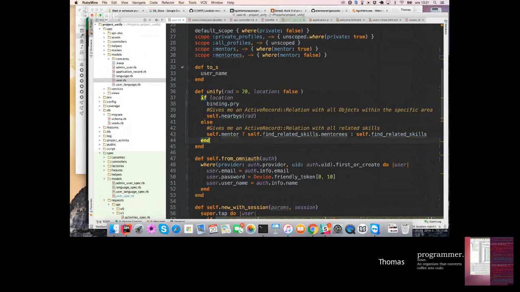So this line: if we're not unifying by location, and you are a mentor, then we find you related mentees. Again, it's the wrong domain, wrong name here. But if you are a mentee, then we return both other mentees and mentors. That's the logic for now, at least.